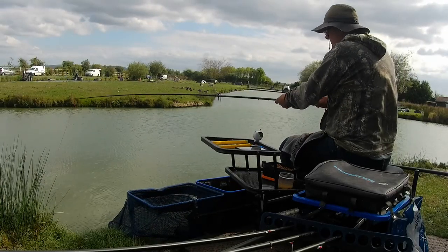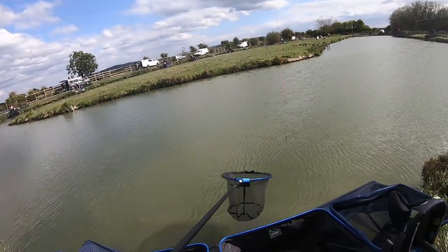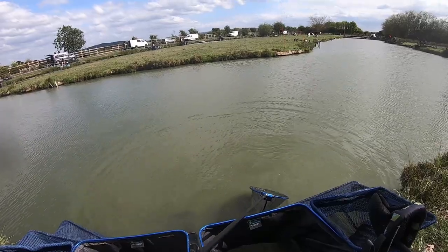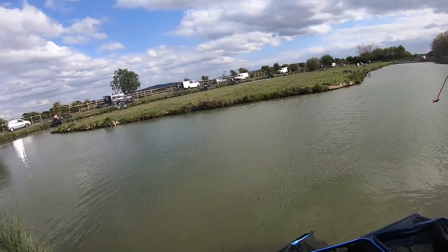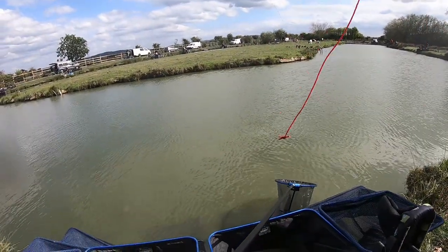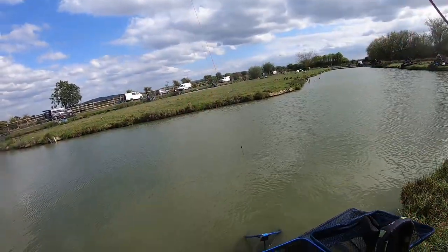A bit of time, that's the small fish's attention. This is a tench or a small carp or something. It's a very erratic, jiggery fight. That's what the tench does. Watch these tench, they bury into your keep nets and they hook your nets. I'm probably getting them for £10, so always maybe a bit more. I've had two or three tench. This will be the third one this size, I think, and I've had loads of smaller ones. Powerful. It's putting up a right fight. This is a good one, this one.